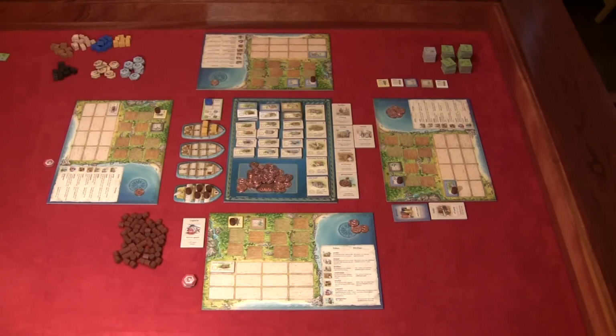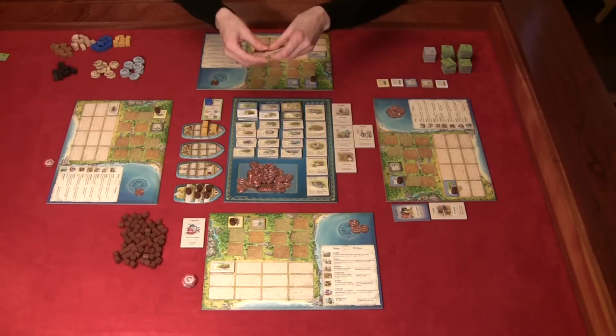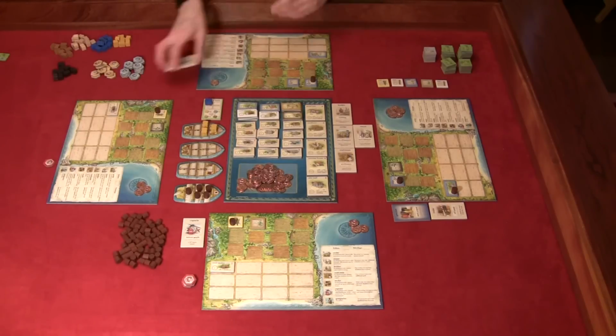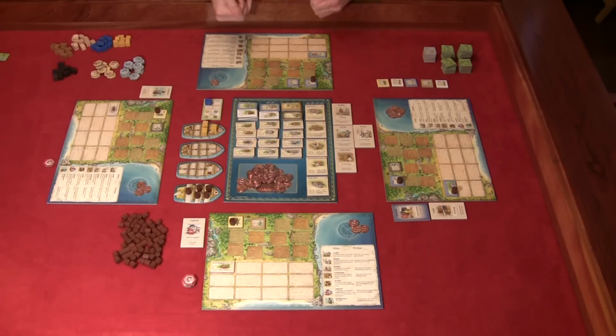So now, this guy here, he has very little money. So I think what he's going to do is take the prospector, because he's going to get the doubloon that's sitting on it, and then he will get the doubloon for choosing prospector, and nobody else gets anything from that. So now it's my turn.